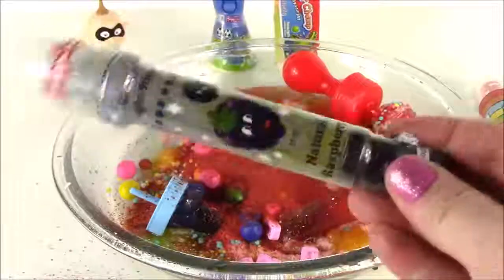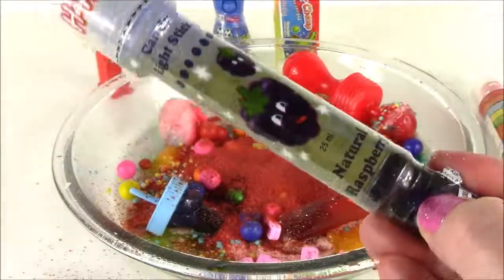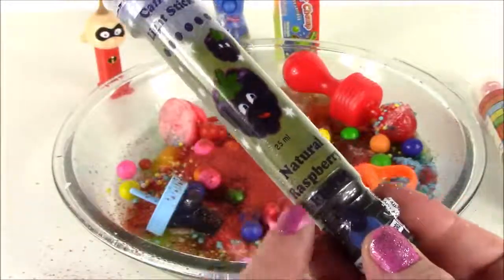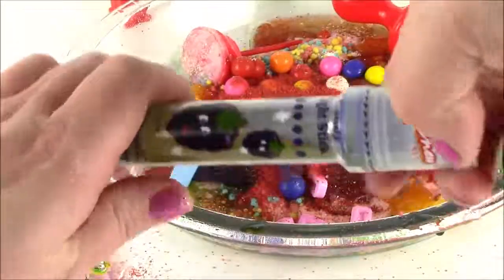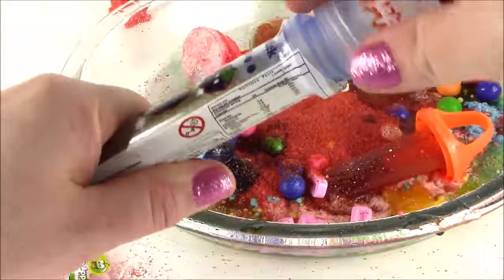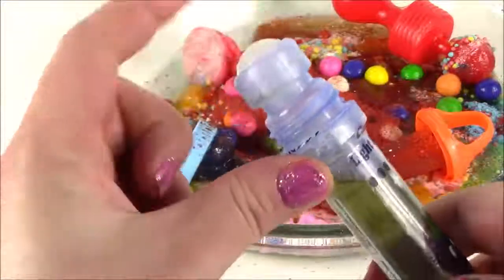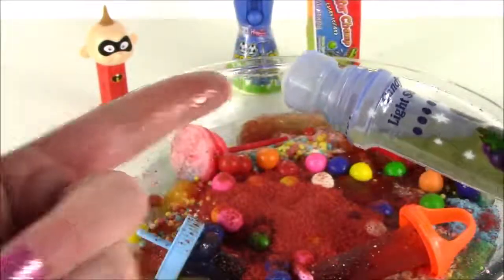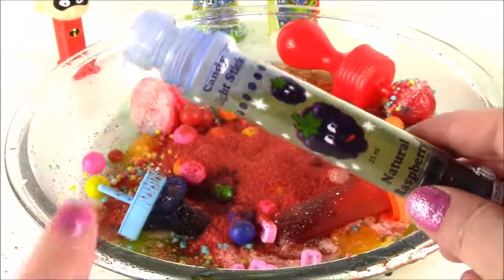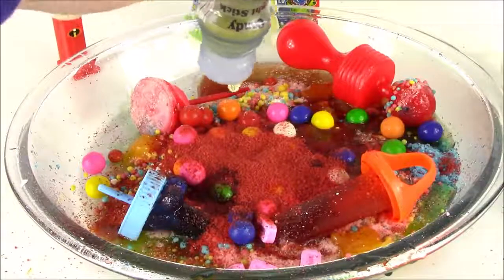Light stick. Whoa, look at this, you guys. This one lights up. It has like a blue color. It is natural raspberry flavor. It's like some kind of liquid candy. Okay, so we're gonna open the top, twist it off. And wow, look at that, a little roller ball. That little roller ball, I'm gonna put a little on my finger. See if it's yummy or yucky, let's see. Ooh, this one tastes like a blueberry or a blueberry juice. Let's put some in here. Squeeze it in.